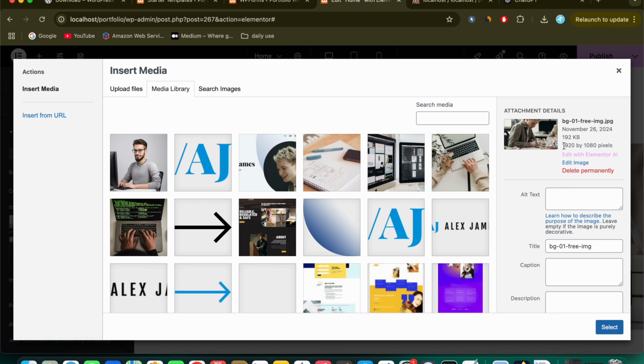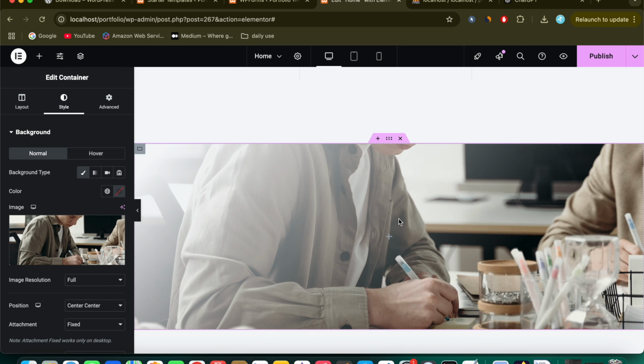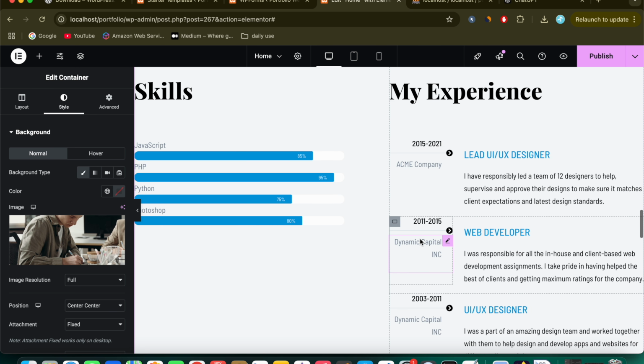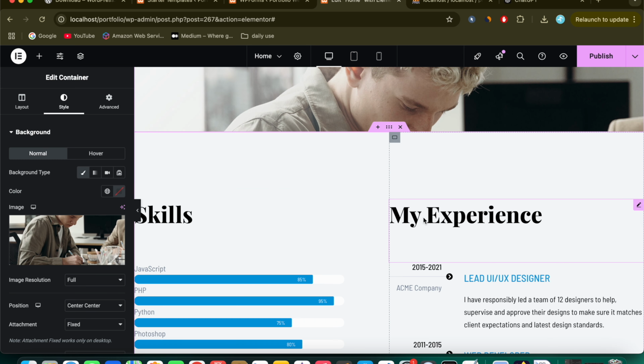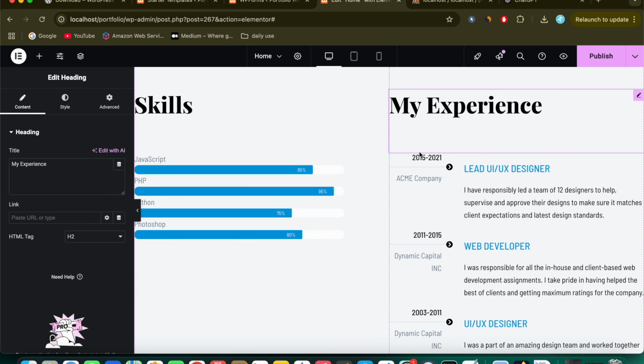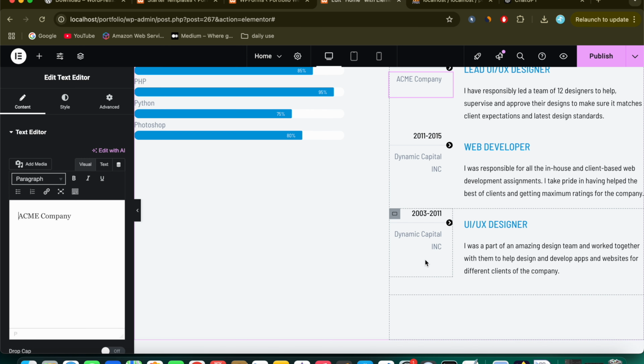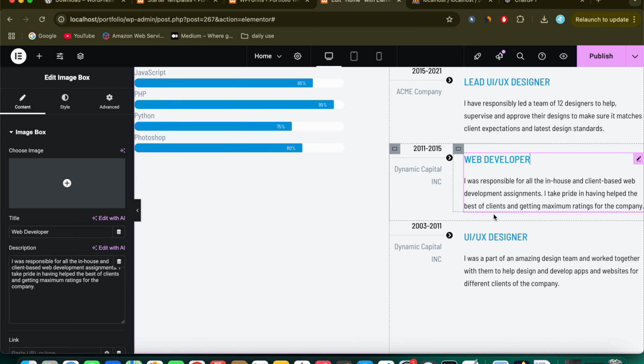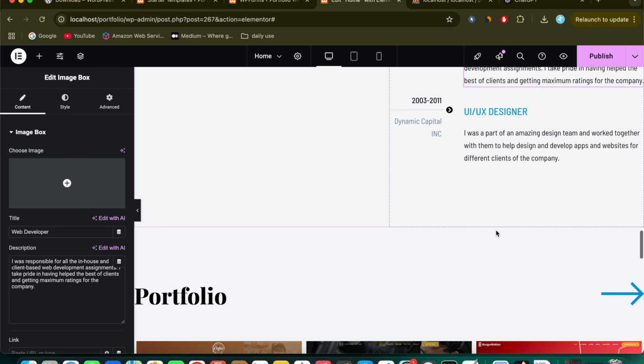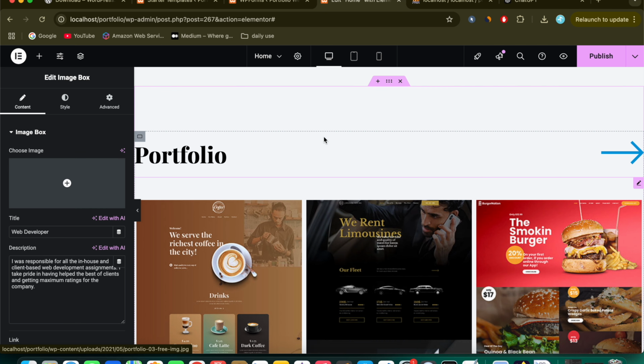So you need to provide an image resolution like this so that you get the same, quite similar experience. Also all these, my experience section and other sections, can be edited by clicking on these blocks. Step by step, by clicking on these blocks, you can change all this data as per your requirement.